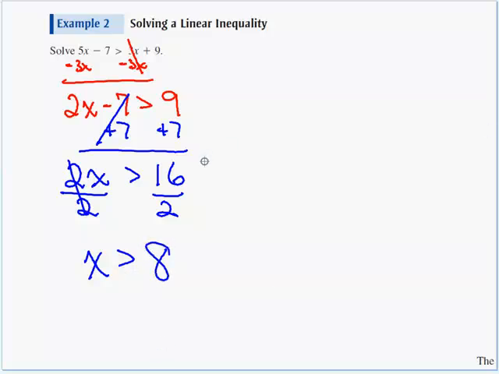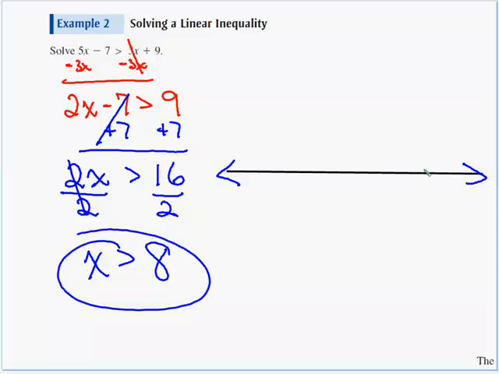And I just love to graph these things, so let's do a quick little graph. In the class, in the homework, I don't expect you to write a bunch of numbers on there. I'm just interested in this number 8, so I'm going to put an 8 on the number line. And let's go 7 to the left and 9 to the right. And I want to graph x is greater than 8. So if I'm at 8, it's not going to be a bracket, it's going to be a parenthesis, strictly greater than. And then my arrow is going to go off to the right toward numbers greater than 8.